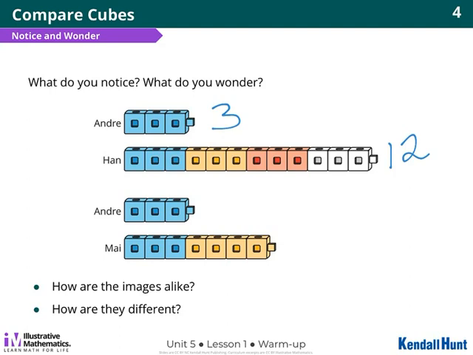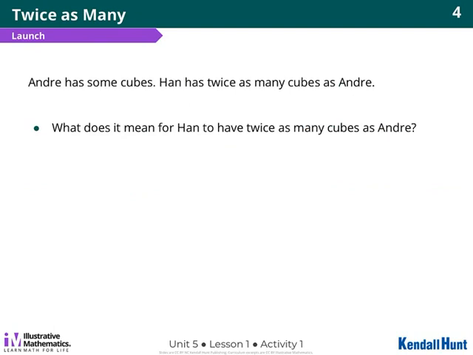So does Han have 4 times as many as Andre? Is that what you're thinking? Gage, what are you thinking? Why is there 2 Andres? Yeah. Well, I think what Brooks was just saying is, Andre, is he comparing his blocks to Han? Yeah. Okay. So what could he be doing with my blocks? Oh. Okay. I don't think I'm supposed to tell you any more than that. That's just our warm-up.